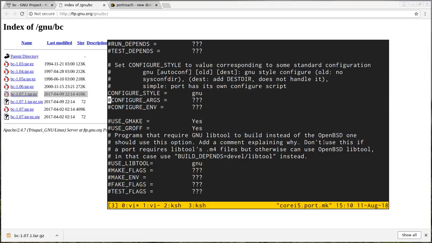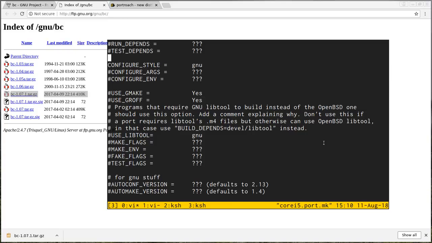Configure args is if you have arguments that need to be passed to the configure script, you'd put them in here. Now the same rules would apply to configure args and pretty much everything we do from here on down as with the dependencies. Alphabetical sort, one per line, space, backslash if you have more than one. Configure environment is if you need to pass some environmental variable to configure. Most often you're using configure args. Configure environment is less common, but let's just leave them both in here for now. Let's delete these comments.